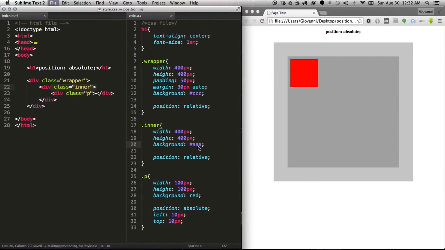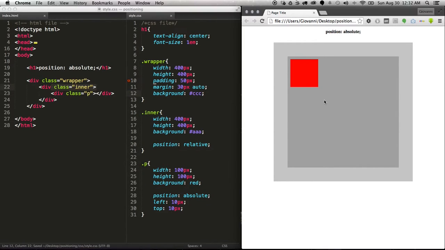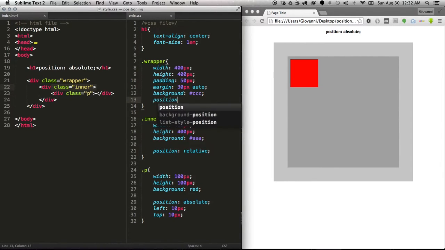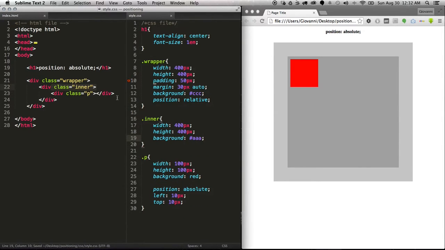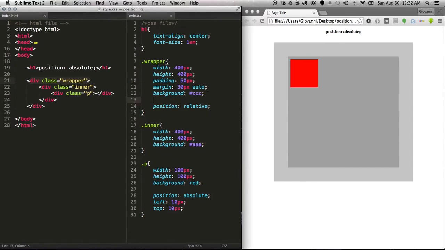So if we save this with both of them, you'll notice that it stays on inner. If I remove this from wrapper, it stays on inner. The only way it'll use wrapper is if this is position relative, and this one is not. In other words, if P checks inner and inner fails to be positioned, then it'll check wrapper. That is pretty much it.